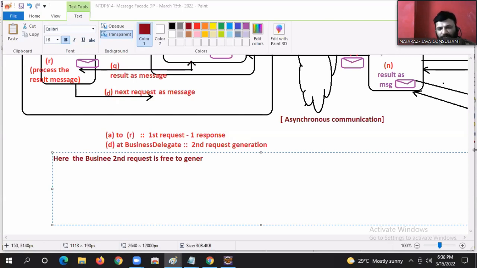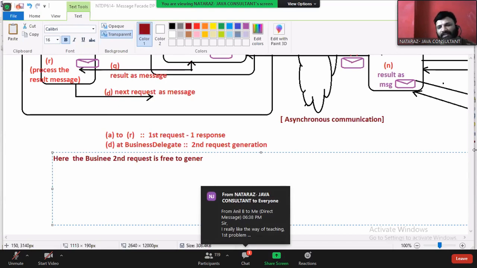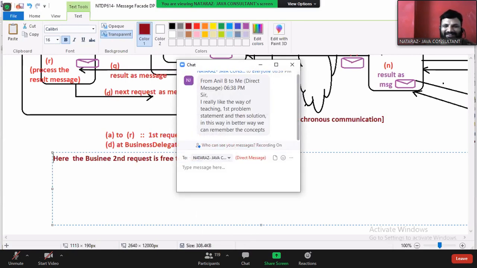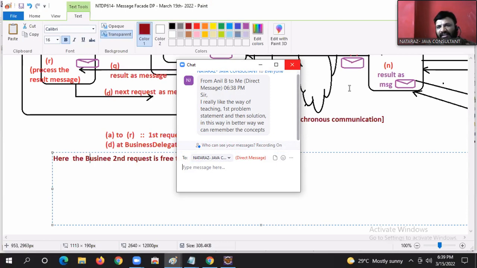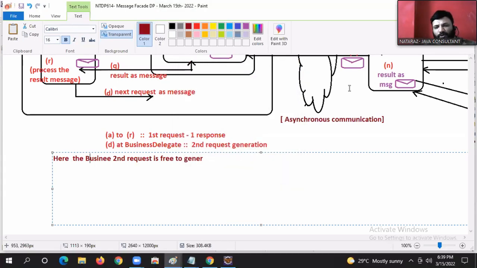I said, my inspiration is Rajamouli, director Rajamouli. I focus more on problem than solution. You will understand automatically. Yes or no? Someone is saying that, sir, we like it the way you are explaining problem and solution. If I don't choose this model, you never understand design pattern. Design patterns are solution for recurring problems. If I don't explain the problem, how can you feel the solution?